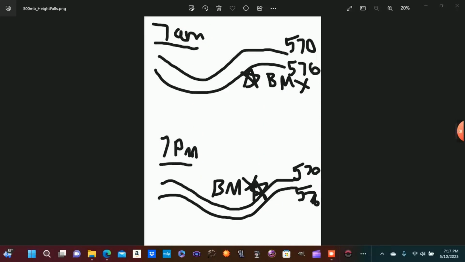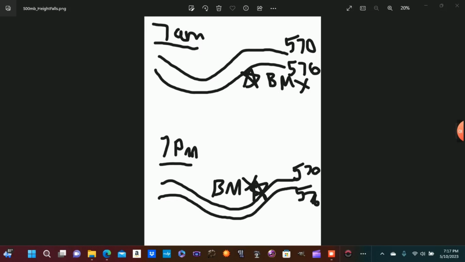The next source of lift is our wave pattern. On the synoptic scale, we'll look at the long wave troughs and ridges. The upper level wave pattern has the trough at the bottom of the wave and the ridge at the top. For example, let's say Birmingham is underneath the ridge and east of the trough at 7 a.m.